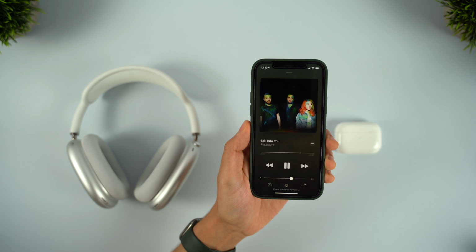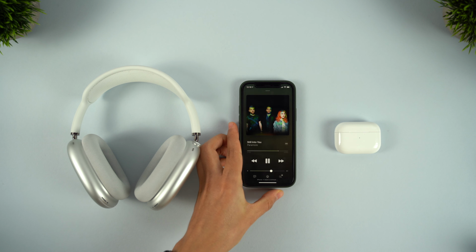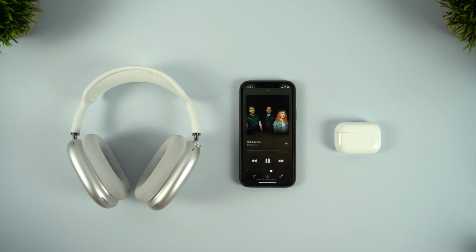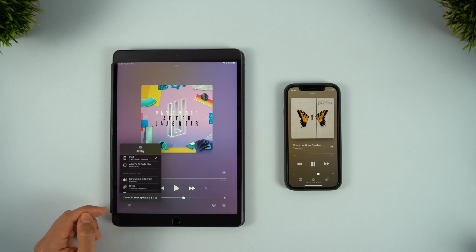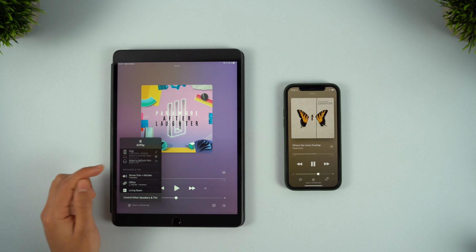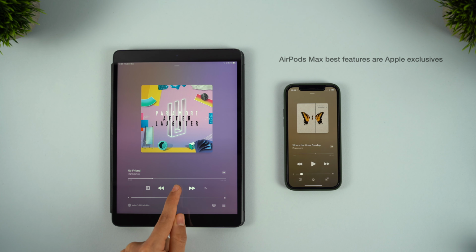So who should buy AirPods Max? Well, with AirPods, this is usually the time where I'll tell you that whilst there may be other headphones offering better sound quality or battery life, it may still be worth spending extra on them for the added convenience. There's no denying that those exclusive features, like instant device setup and seamless device switching, provide a really convenient user experience, one that feels polished and premium.